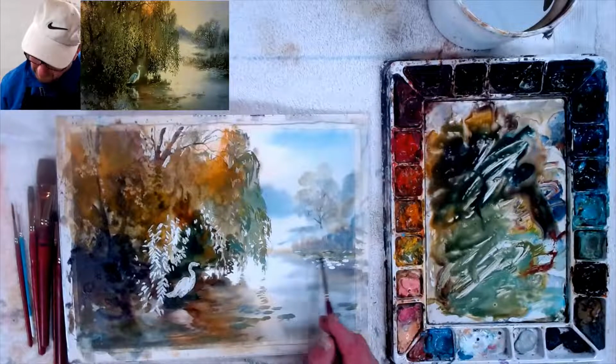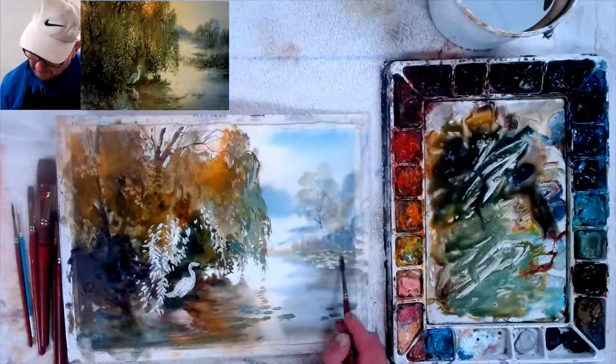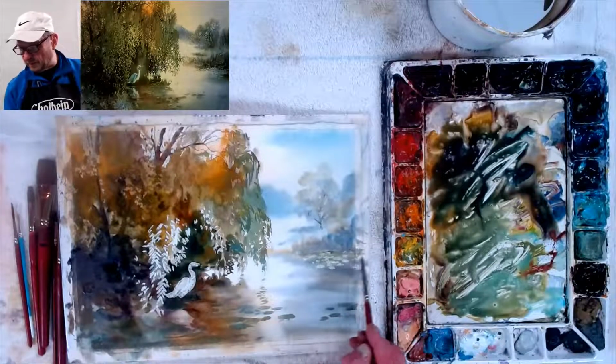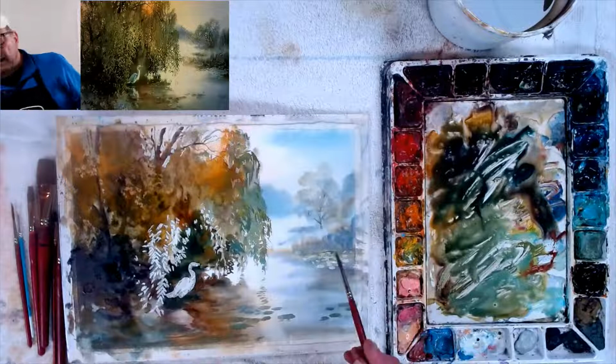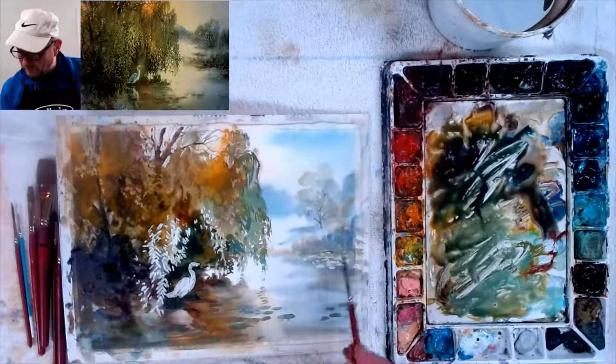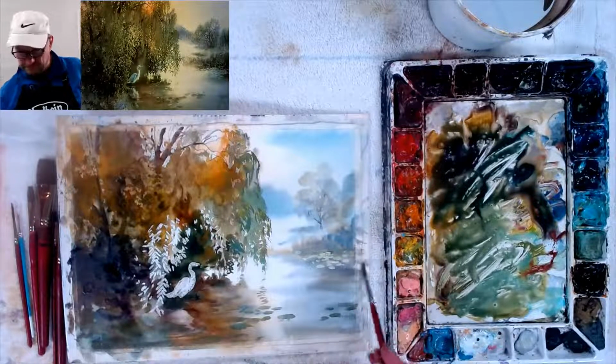So just go over the whole thing little by little, because it'll show through, because this is transparent watercolor, so go right over there. I don't want it to be white. And then what I can do later is go in there and do some little parts that are a little bit darker. And this guy kind of, there we go.